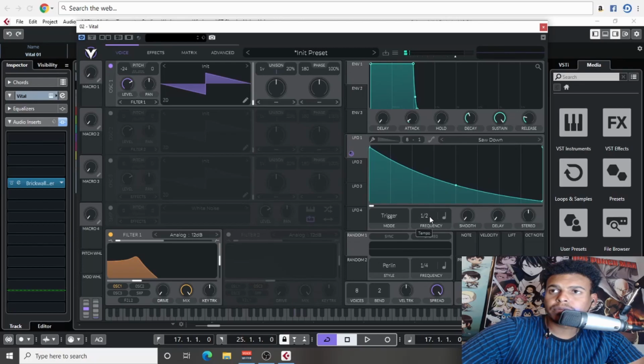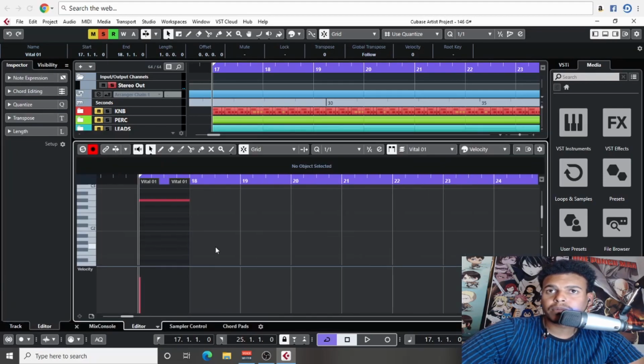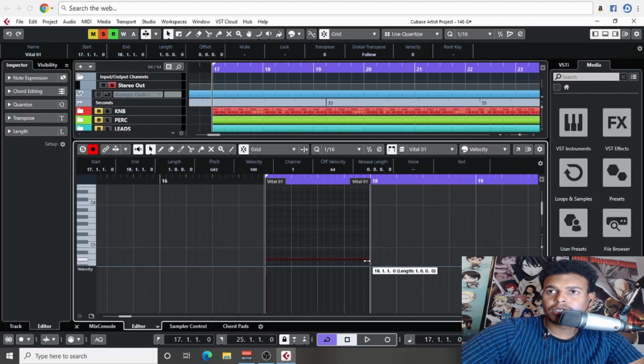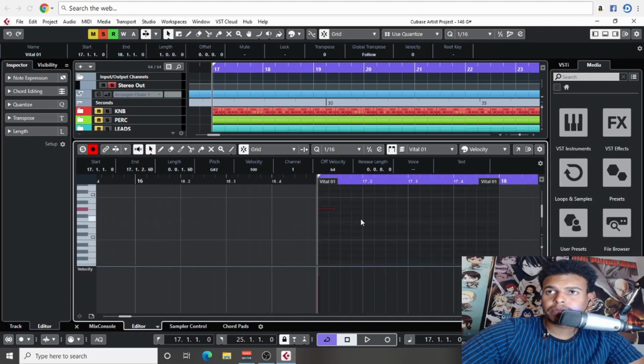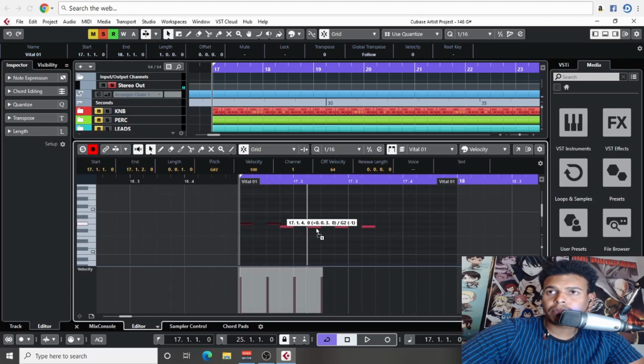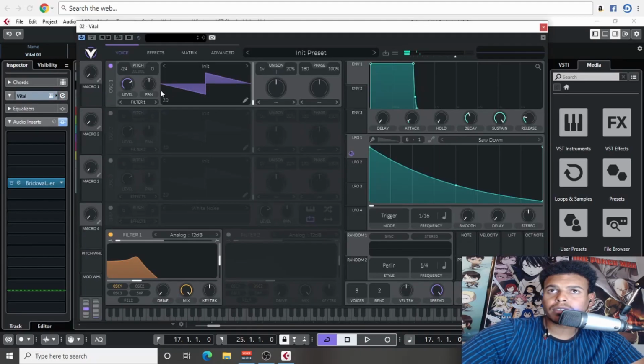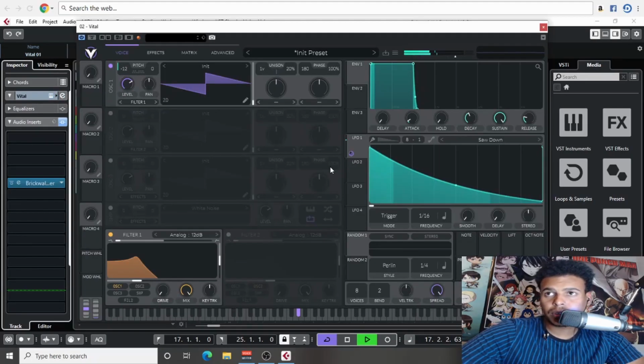A bit faster. Let's make some smaller notes. So this will be your zaps. It's an octave up.